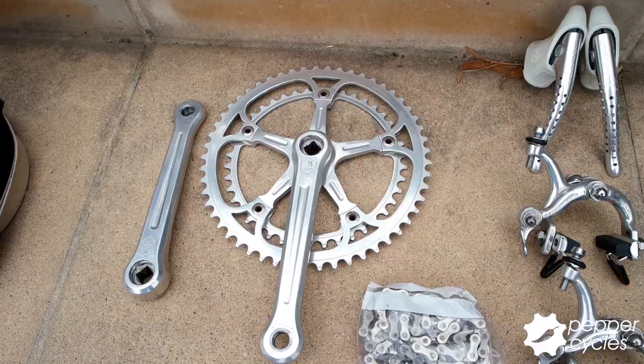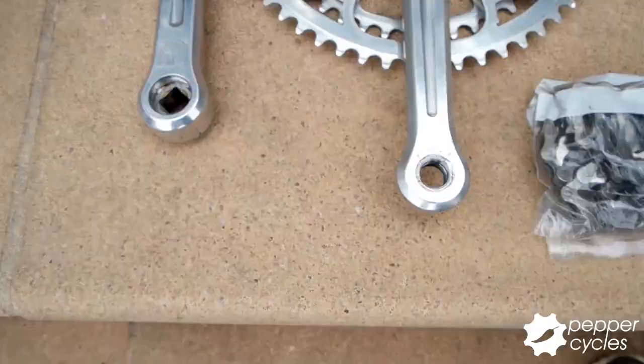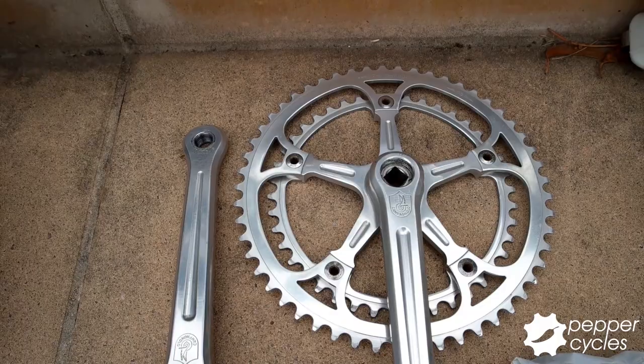The components are the sought-after Campagnolo Super Record from the late 70s, early 80s, which don't exactly correspond to the age of the frame, but will come up looking great nonetheless. The groupset is all in superb condition considering its age.